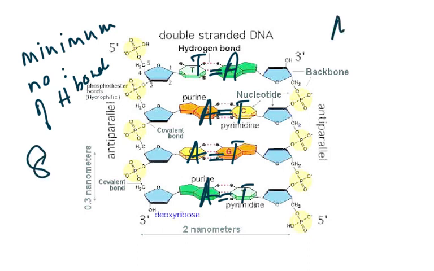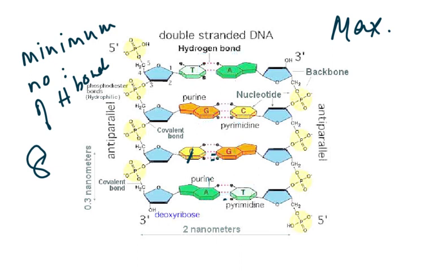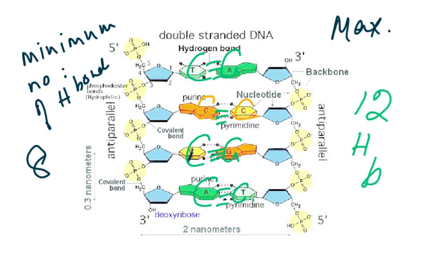But if I say maximum number of hydrogen bonds, then what do I expect you to say? What I expect you to understand is that all of these are C and G. So G and C here, C and G here, then here also C and G, and here also C and G, or G and C the other way. So each would be 3. So 1, 2, 3, 4, 5, 6, 7, 8, 9, 10, 11, 12. So the maximum number would be 12 hydrogen bonds. This is what they expect you to answer when we ask you the minimum number or maximum number of hydrogen bonds.